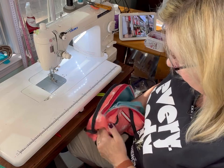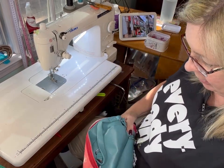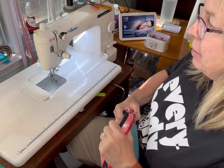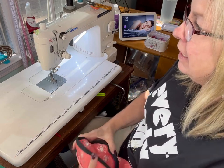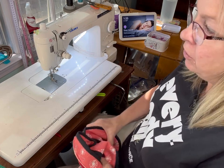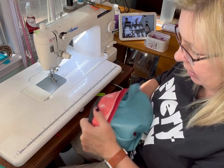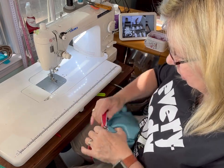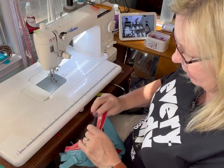It doesn't seem real thick when you're doing the Decovil and the woven fuse on each individual piece, but when you start sewing together, it does. So if your machine can't handle it, maybe just do two layers of woven fuse too. And maybe that'll be thick enough. It also depends on your vinyl. This was a soft vinyl, so I felt like it needed it.